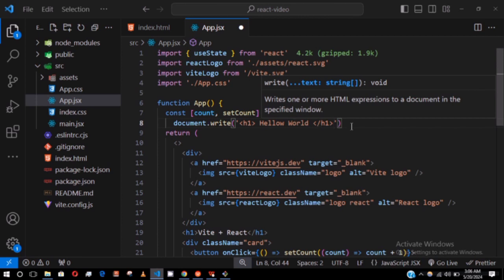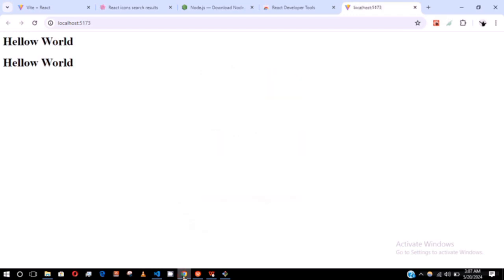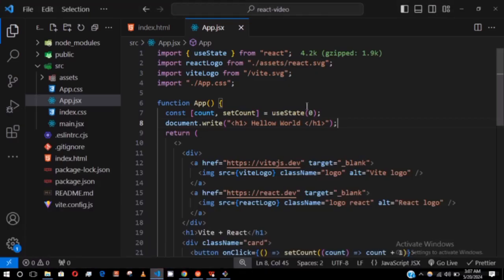Now if I save, this is going to clear everything on my browser, so that is why it's not good. You see, it shows me hello world twice. So this is how painful it can be. Now what if I want to write a paragraph below this? You see how painful it can be. So using JSX reduces this slow process of writing HTML inside the JavaScript environment.